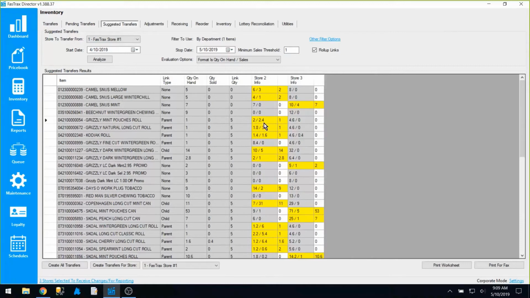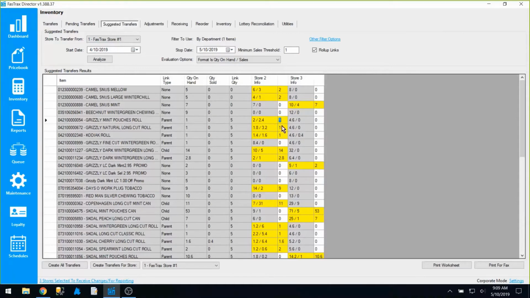That means it sold 2 of the purchase units and 0.4 of a purchase unit, which would be selling the subunits. Store 3, once again, it has some on hand, it didn't sell anything. So the system is going to suggest that I transfer to store 2. There's that value. I can leave that at 1, or because I only have 1 on hand, I can put that to 0.